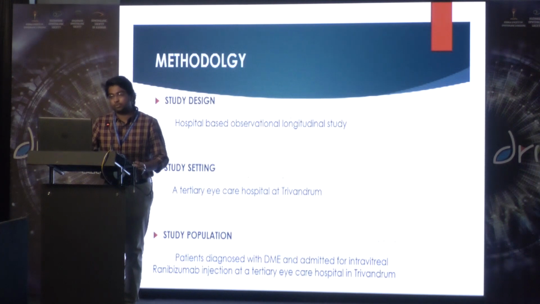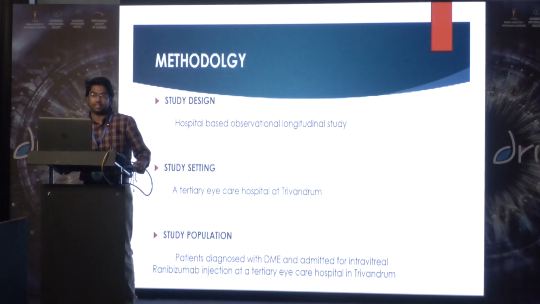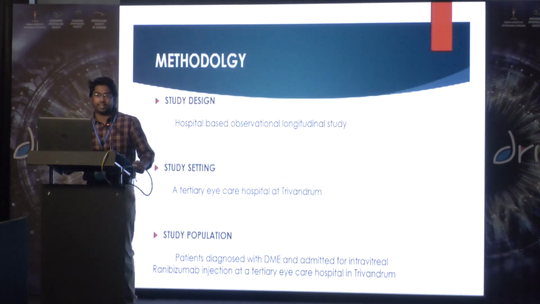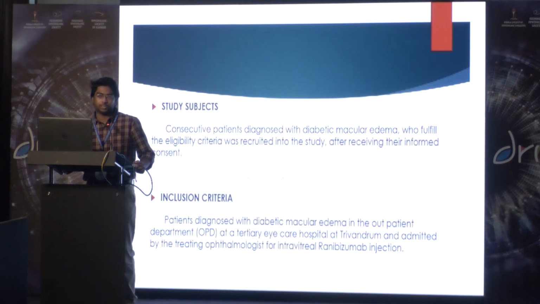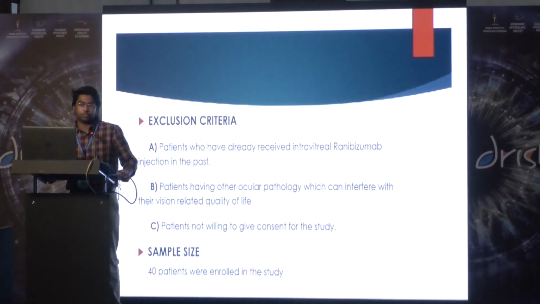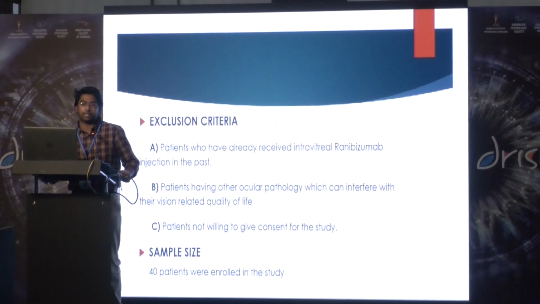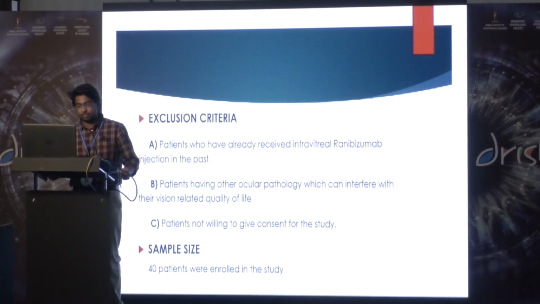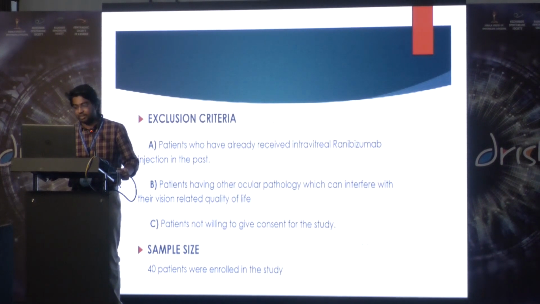It was a hospital-based observational longitudinal study done at a tertiary eye care hospital in Kerala, with my study population being patients who were diagnosed with diabetic macular edema and admitted for the intravitreal ranibizumab injection, from which patients were taken consecutively. The inclusion criteria was that they had to satisfy the definition of diabetic macular edema as given by the American Academy of Ophthalmology and be admitted by their treating ophthalmologist for the injection. Patients who had received this injection prior, as well as those having other ocular pathologies which could interfere with their vision-related quality of life, were excluded from the study, and I had 40 patients for my study.